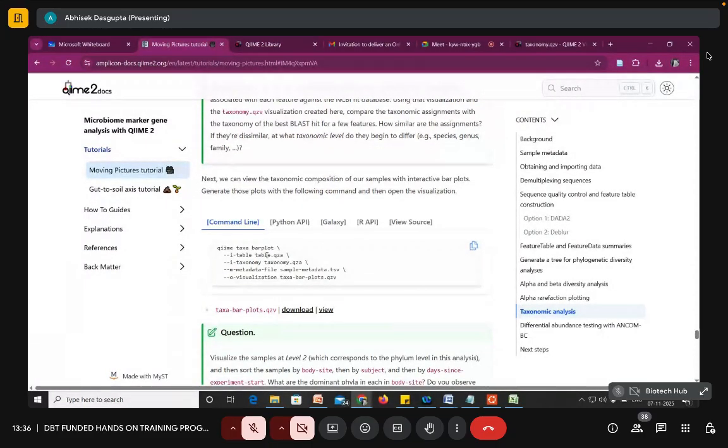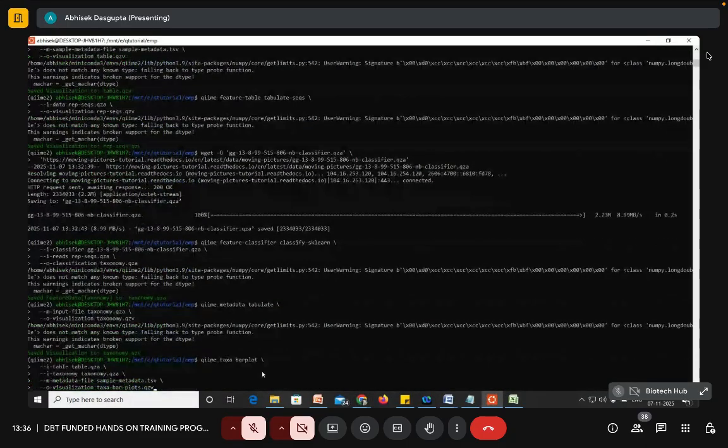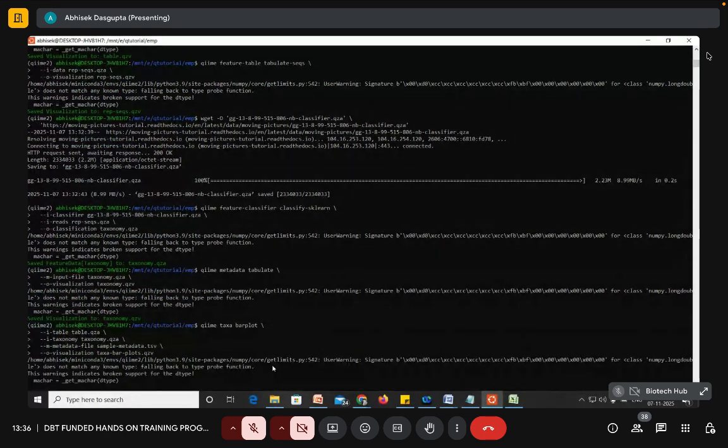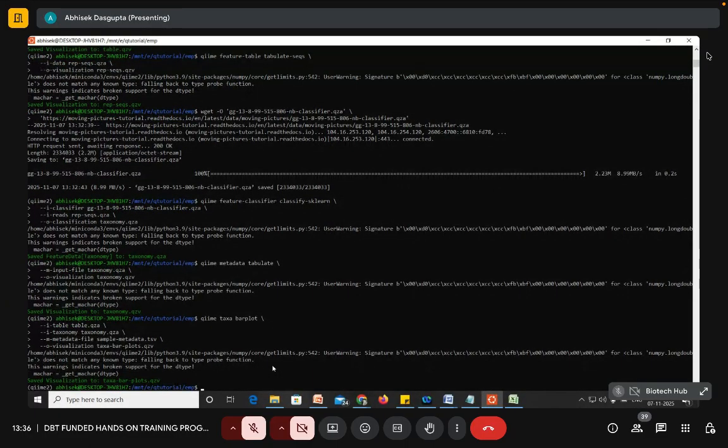Our input table will be this file and our output will be the visualization taxa-bar-plot.qzv. Okay. So we got this taxa-bar-plot QZV file.